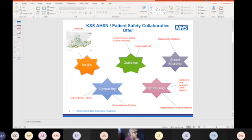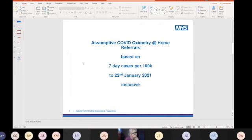Just very quickly before we go to Karen, I was going to show what the analytics team have done. They've looked at assumptive modelling. So what we would presume if we were to take all of the 30% vulnerable at-risk groups and base that on a modelling against the known number of cases in any given week. This is what we send out on a weekly basis. Though it's not the actual numbers, it does give us an idea about whether infections are going up or down.